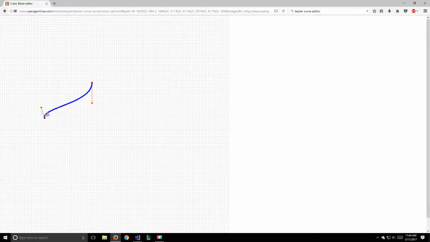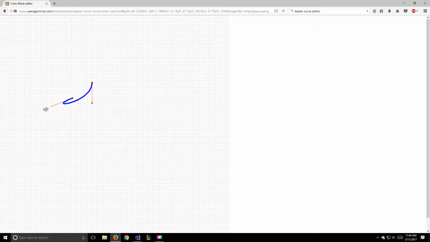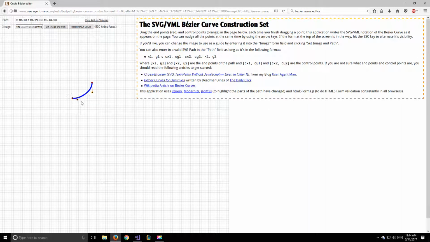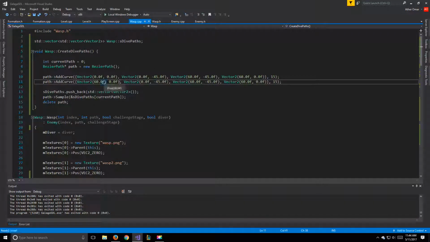Or actually, I think it first started off being something like, oh, these are very hard to control. I think what we want first is to make it, because in the path for the original wasps, what they did was they did a turn and then they came into a 90-degree turn first, and then they started going down. So we'll have something like this first. So this one is straight down and this one is straight to the right. And that's what we're going to do.